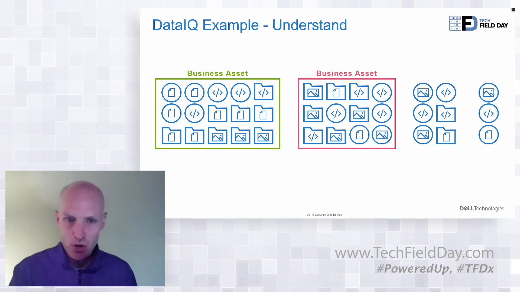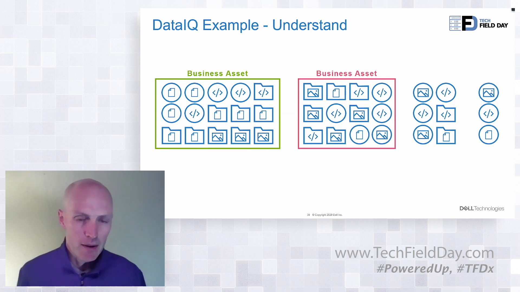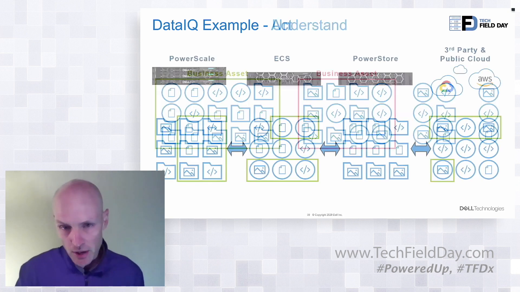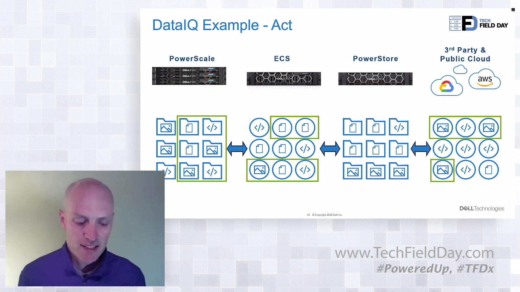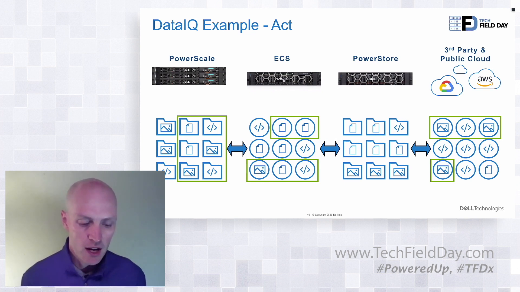That allows us to build a constant view of a business asset. We can tell you that a given business asset costs you this much and exists in all these different locations. We also have plug-ins for DataIQ that can show what percentage of your data is duplicated — you've got some data here and the same data there — and we can allow customers to make decisions about that. There's also a self-service portal where customers can pick up data and move it, for example archiving data they no longer need. The data owner can make that decision. DataIQ includes distributed, very fast data movers — so you can lift and shift data from high-performance PowerScale to the public cloud, for example. This is totally separate from any functionality that PowerScale or PowerStore provides.